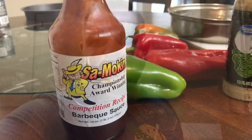All right, now with just a few minutes left to go, it says 6 minutes. When it's like 2 or 3 minutes left, I'm gonna pull them out actually, and toss a few of them in barbecue sauce, so we can have some barbecue ones. I'm also going to toss some of them in garlic pepper, or garlic parmesan is what it is. Then we'll put them back in the oven and let them finish off and get all that stuff on there real good. So just remember that right before they're done, if you're going to put them in any kind of sauce or anything like that, go ahead and throw that on there right at the end.